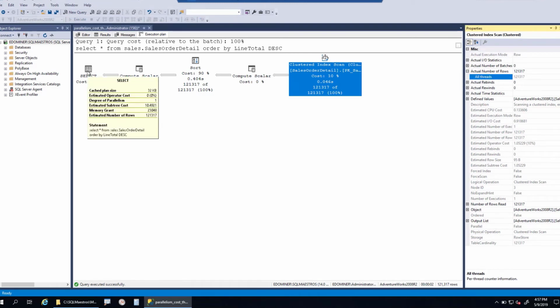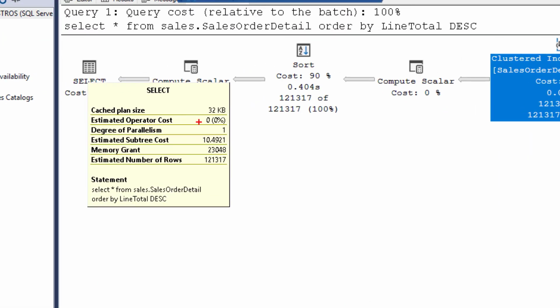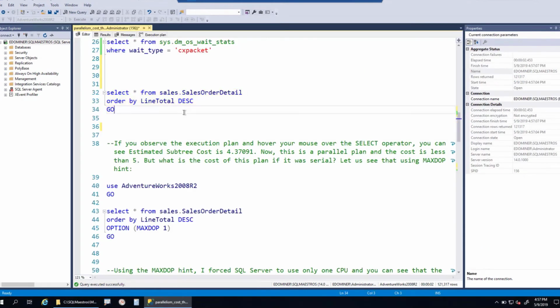And what's the cost? The cost of course is 10.4, but now because the cost threshold of parallelism is higher than 10.4, the optimizer is not going to choose a parallel plan. Most importantly, assigning the right, more optimal value for cost threshold of parallelism is the best solution to deal with this excessive or unwanted CX packet.